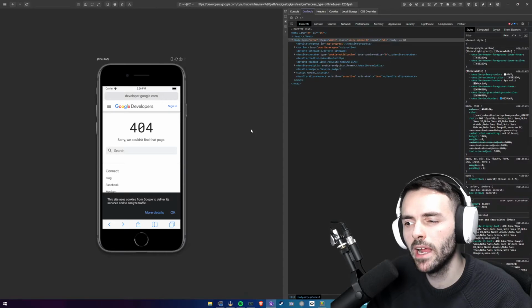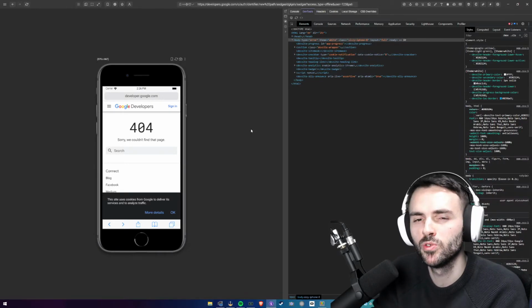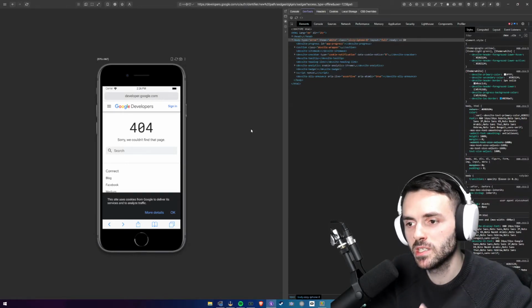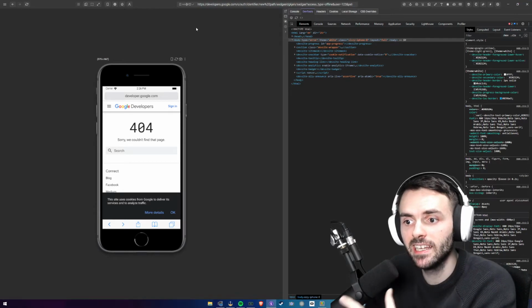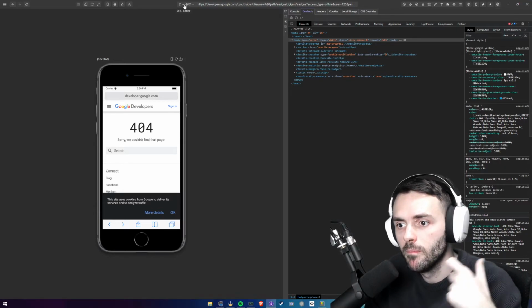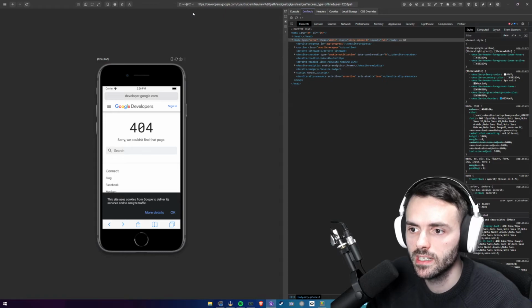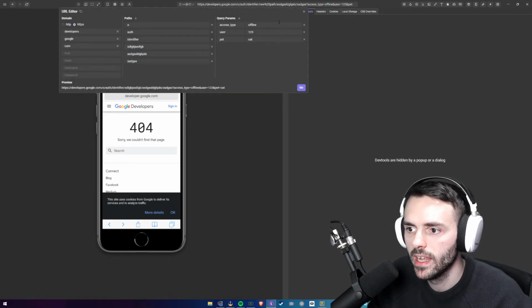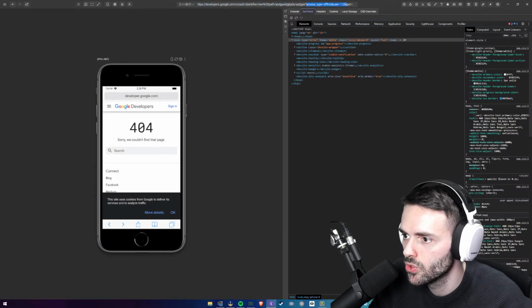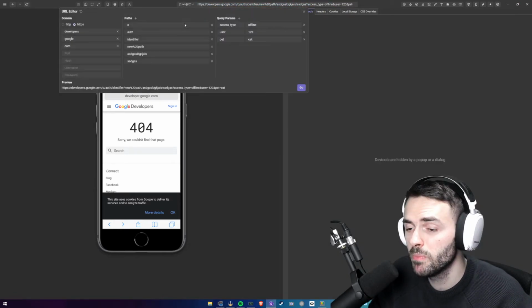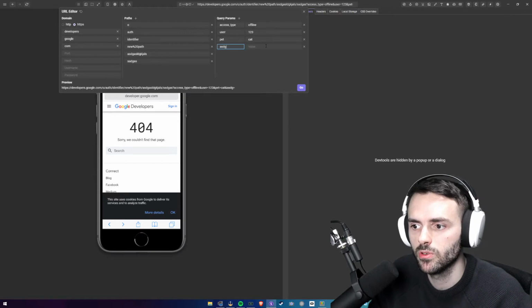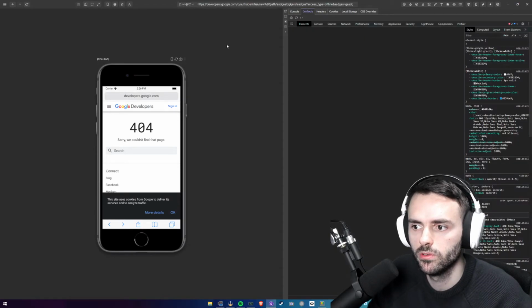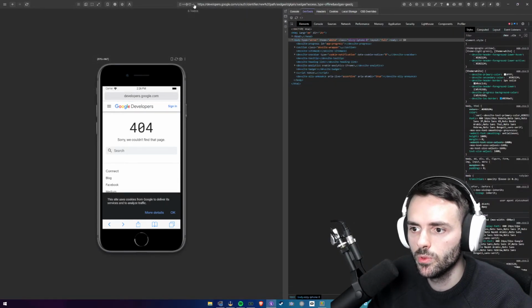And you might not think at this moment, maybe it's useful, but not that much. But trust me, this can take a lot of time, especially when you're playing with different URL configurations, and it's easier to just pop this editor, edit the thing that you want to edit, and just click on go instead of just messing and finding the portion that you want to edit. Especially when you're playing with a lot of query params, you can easily add, delete, and just go to that URL. So we're done with the URL editor.